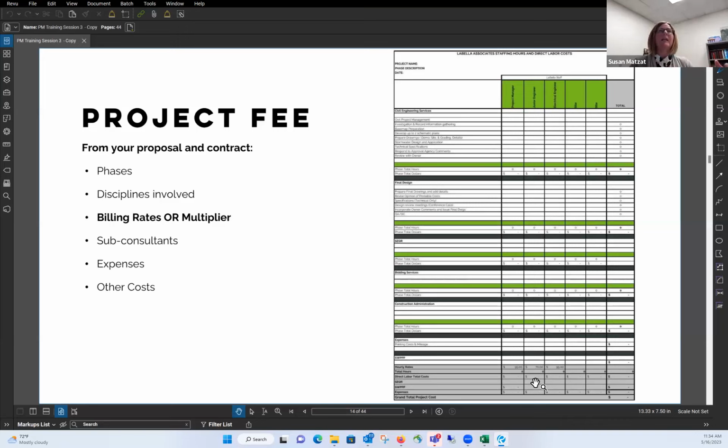We still want every project manager to have some kind of a kickoff meeting internally with the internal team. Maybe it includes the subs, maybe it doesn't. Then an external meeting with the client, the subs, the entire team, just to make sure that we set the expectations and everybody is on the same page.